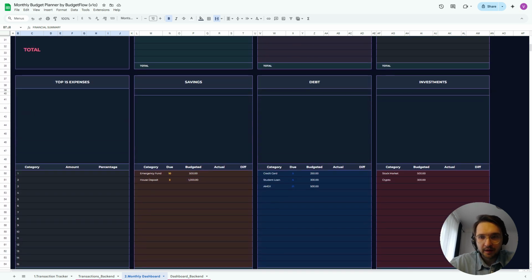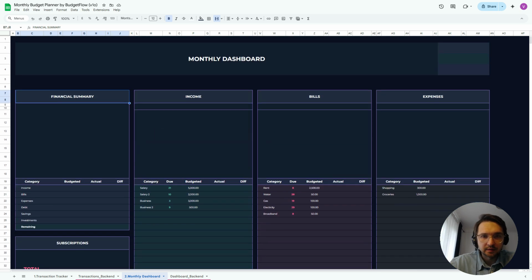The key part right now in the first instance is to set up the date aspect, which will be extremely relevant for the transaction tracker, so we can dynamically change the month, add the data validation for the month, and also the year, just in case you want to continue using this dashboard for many, many years to come. It's just having the ability to cover as much as possible.